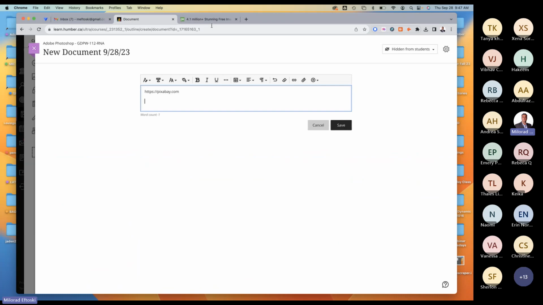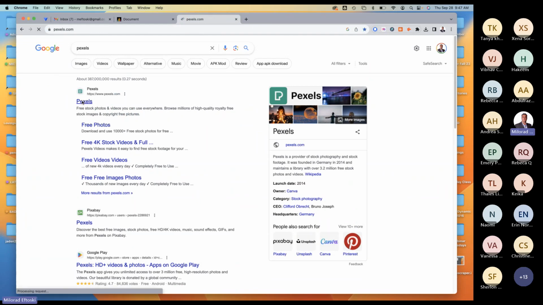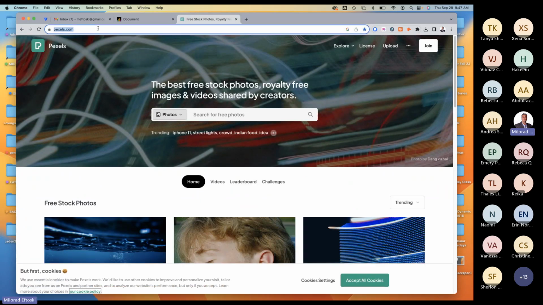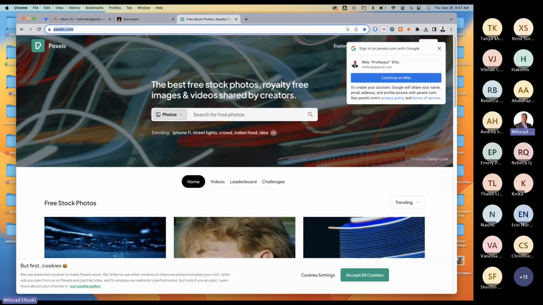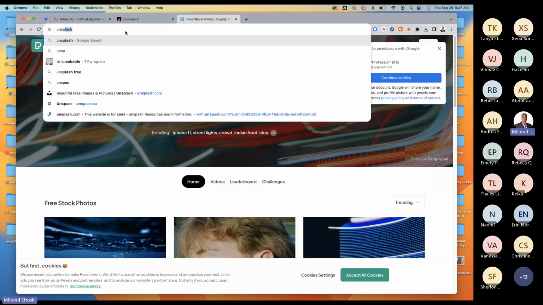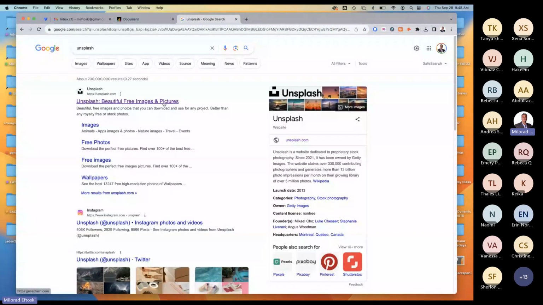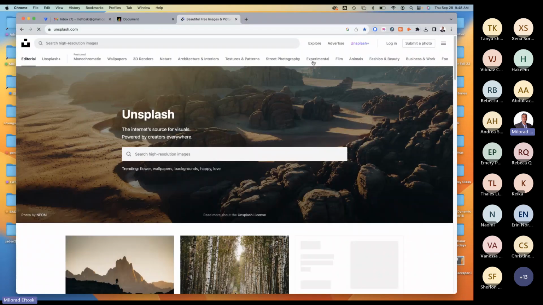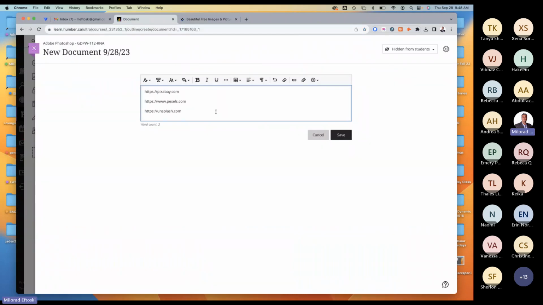The other one would be Pexels. Pexels is another free image source gallery, a very popular one. And then there's Unsplash. This one I'd rather copy and paste the URL here. These are just a few that come to my mind. There's more, of course, but if you want to venture into other sites, there's Dollar Photos, which we used to use for like $1. You get all these photos. So you can do a lot with this, okay? And if you want to use Google, make sure you search properly with Google.